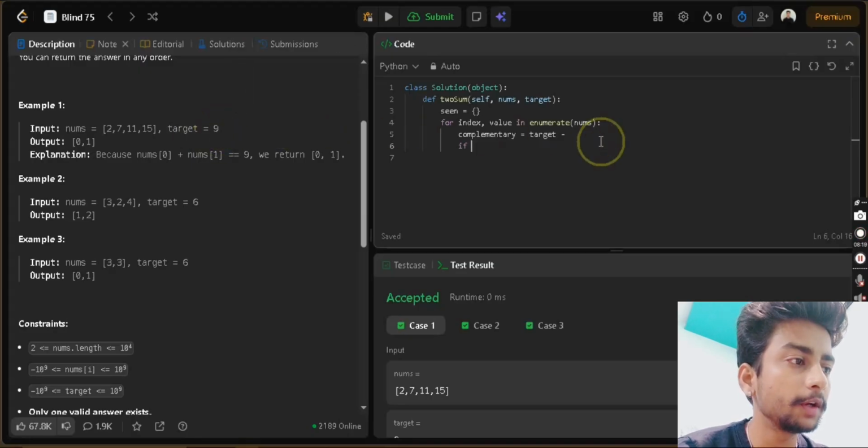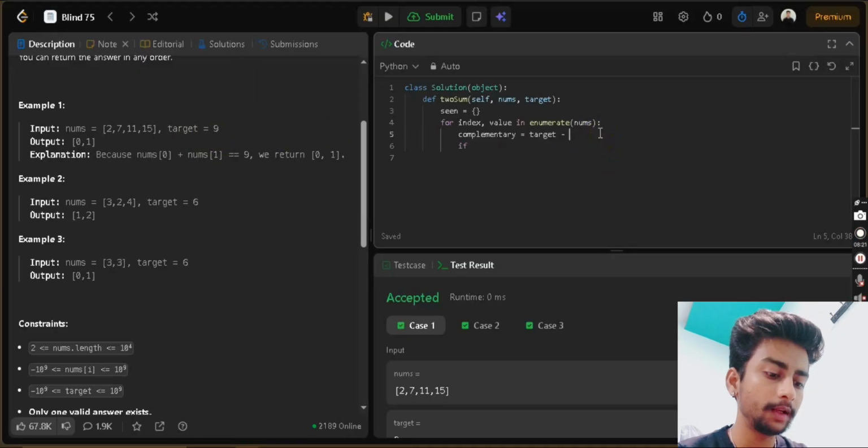So complementary will be target minus the value here. It will be target minus value, yes. Then we get the complement, what else we are looking for.